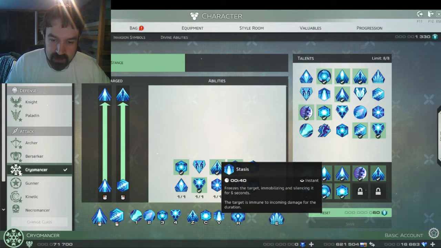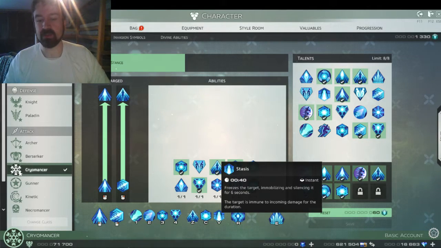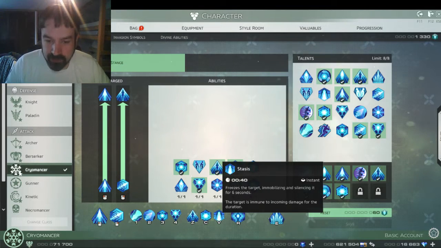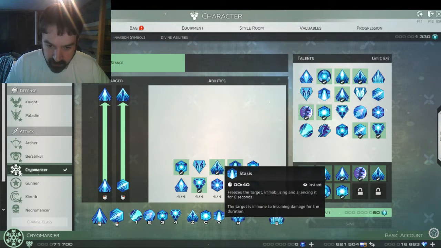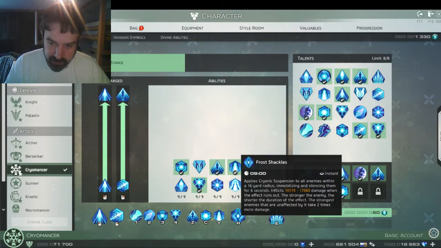Stasis is kind of a CC, kind of like sap for a rogue, it makes them immune to damage. So it's just to take someone out of a fight while you take care of their friends. And then Frost Shackles is the ultimate. It's a huge AoE 6-second stun with damage.